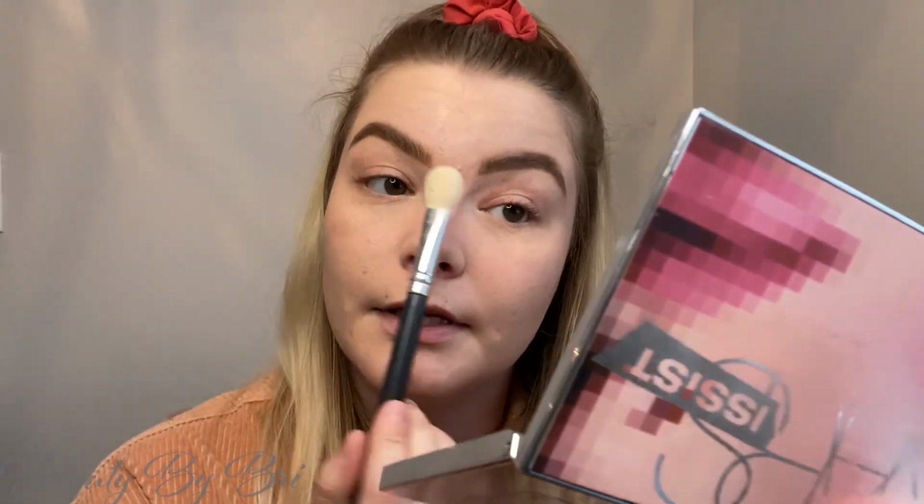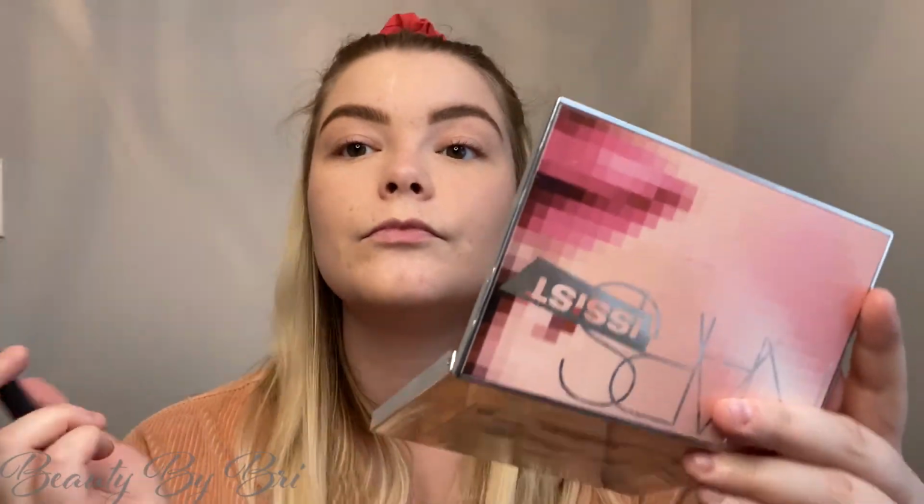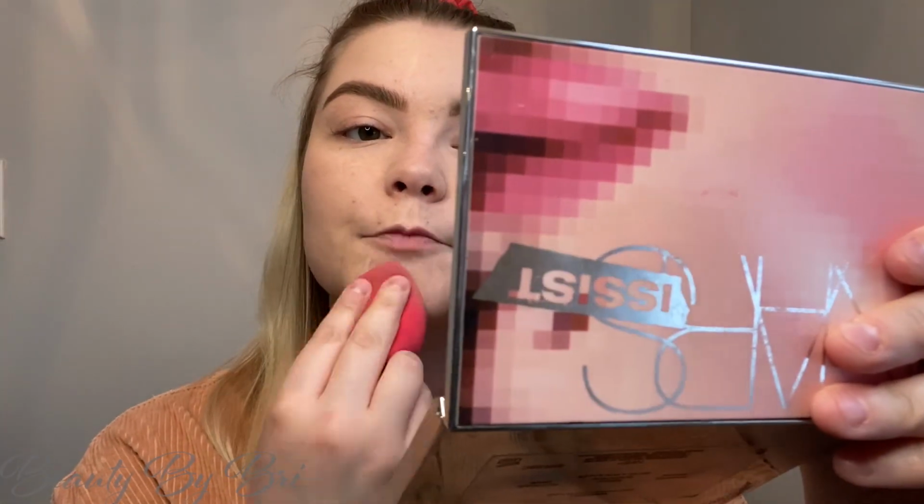And then normally I'll take a smaller brush, this is an eyeshadow brush, and I'll dip it in with the powder and then just dab it over the blemish. And boom. She's covered up. Not perfect because, like I said, we're not going for perfect. We're going for natural beauty. And then I just take the little bit of concealer that's left and I put it on my chin because this is another one of my bad breakout spots. And then I just blend that out really easy. Take a bit more powder.